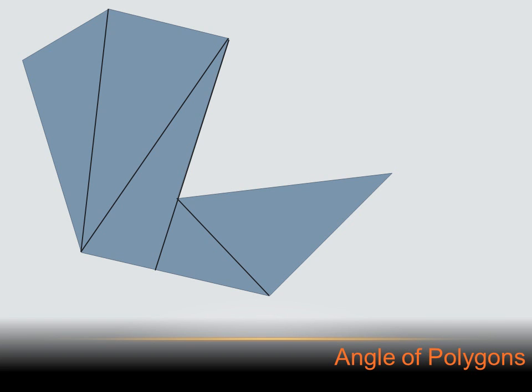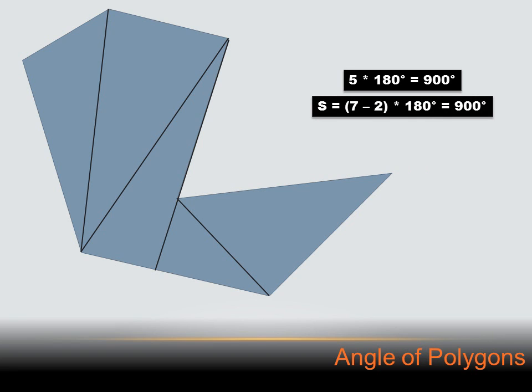First of all, we could break it up into triangles, and you'll see that every one of those triangles is contributing to an angle in the final shape. Every vertice of each triangle becomes part of a vertice of the entire new shape. So I've got 5 triangles in there. 1, 2, 3, 4, 5. 5 times 180 degrees is 900 degrees. So we figured out that this weird shape's got 900 degrees in it.